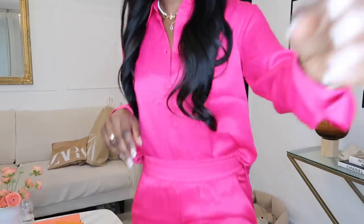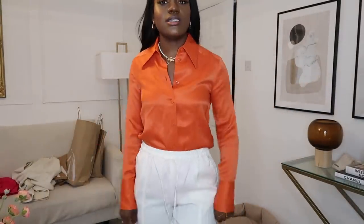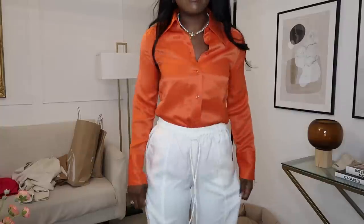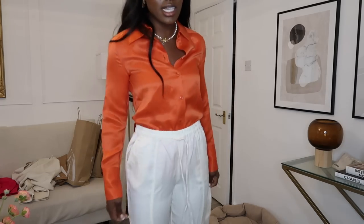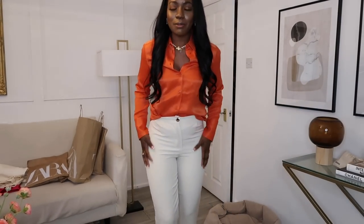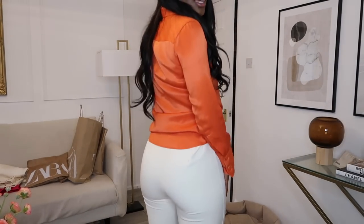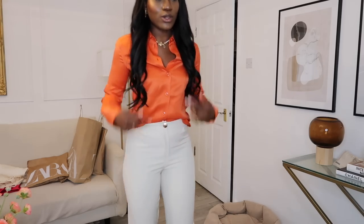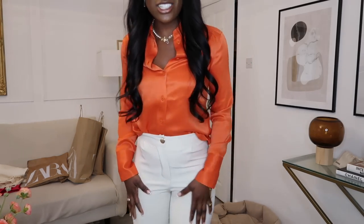Now the second outfit: I really like this shirt — it's a little more fitted but it still works. Everything's extra small by the way. These trousers give me holiday vibes but they feel a bit see-through which I'm not digging, and they look a bit wide. The shirt is so cute though. The other option: this could have been nice but the trousers are too tight — things have grown in the gym — so it's just not giving professional vibes. The colors look really nice together but they look a little bit cheap.